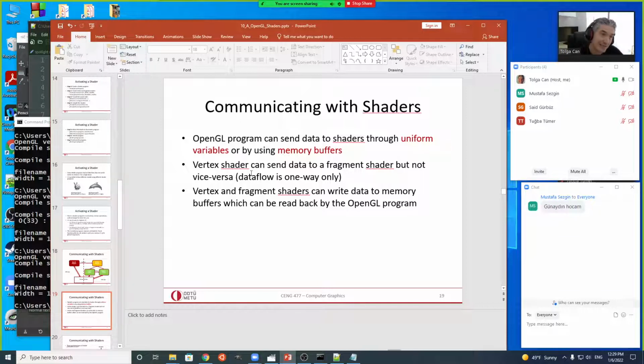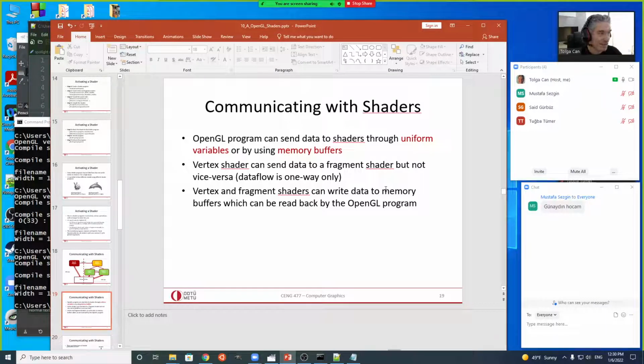Vertex shader can send data to fragment shader, but the pipeline has a fixed direction: from vertex processing, rasterization, fragment processor, and the frame buffer, the final thing. So data flow is one way. You cannot send input from fragment to vertex shader. You're always writing code that is local to a vertex or local to a fragment.